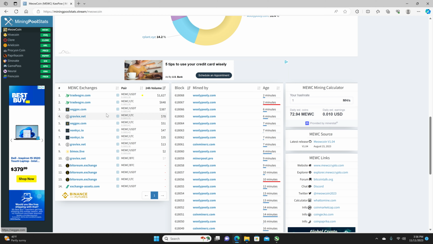TradeOgre and Xeggex are good ones for US miners. I don't know about any of these other ones, but mining to TradeOgre.